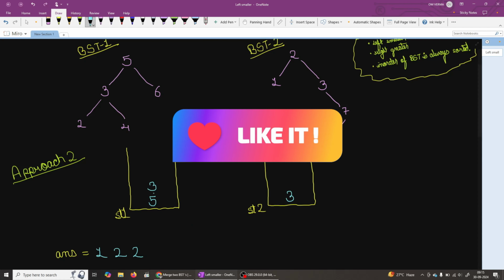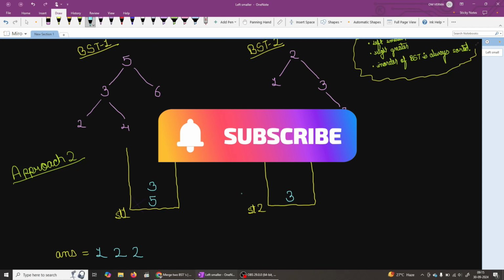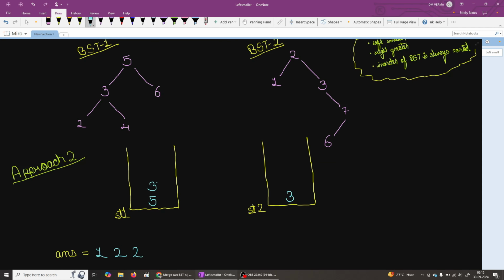Now what is the minimum element? 3 and 3 are both equal, so let's start popping 3. We popped 3 from stack 1 and write it in our answer. Now 3's right is present, 4, so remove it and push 4. For whatever node we push into our stack, we have to go its entire left. I'll be writing these steps down. What nodes are present to the entire left? There is no node present, so just leave it.